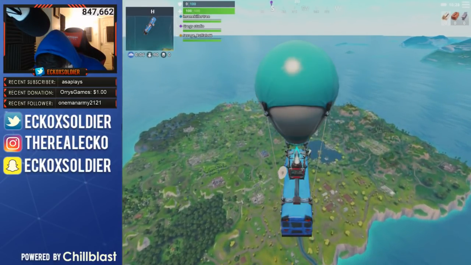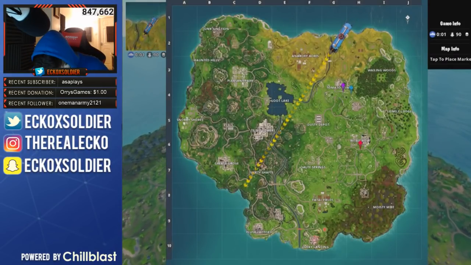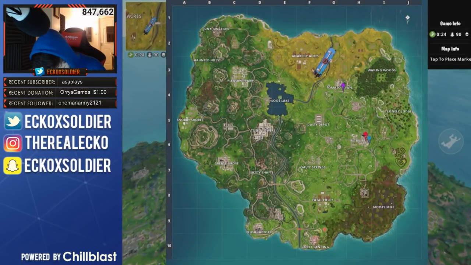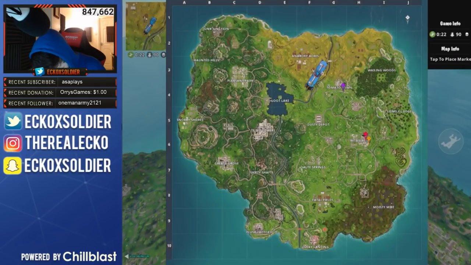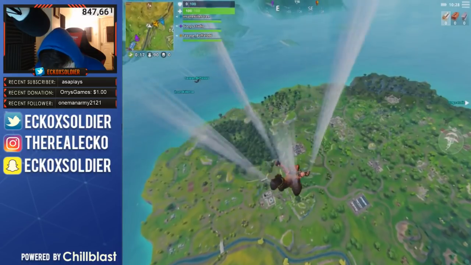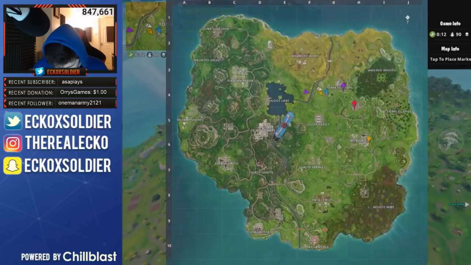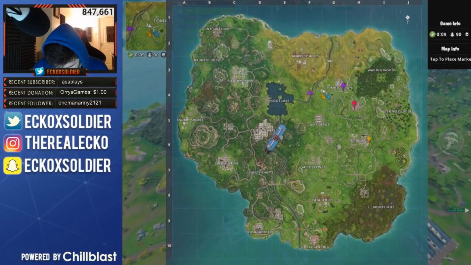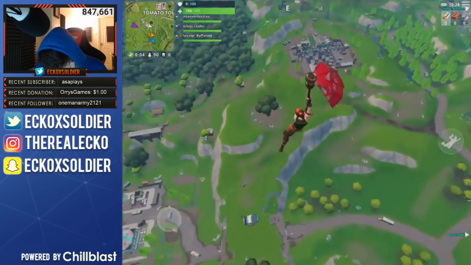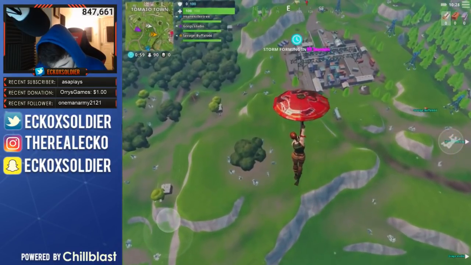All right, where we going? Where we going? Tomato Town? Is that really where you want to go? No, we'll go Retail Row. We'll go Retail. Tell you what, guys, we'll make that. Where are we going? We'll go here. I don't think we're gonna quite make Retail Row, so we're just gonna go to this place. It's probably our best bet.